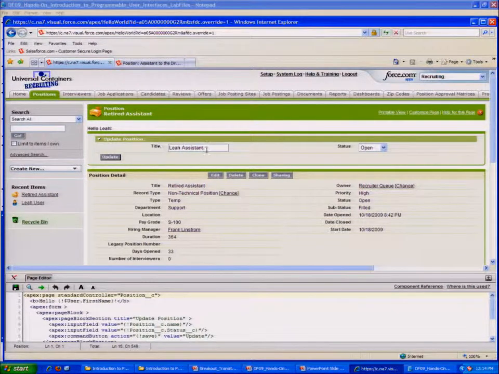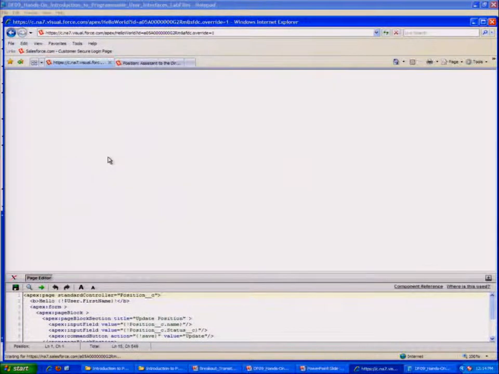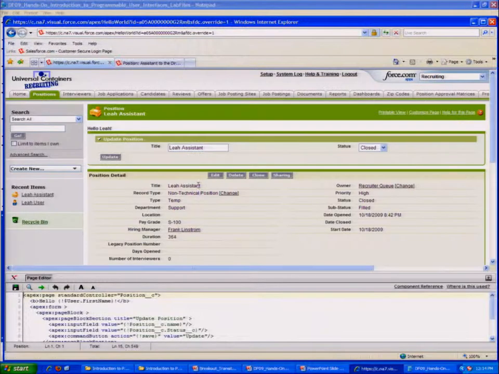Okay, Mark, you're hired. Thanks. And you make sure that's a closed. That status is closed because you have filled it, my friend. Sorry, Will. And then you're going to click on Update, and let's see what happens. And the moment you click Update, the title should have changed, and your status has changed.